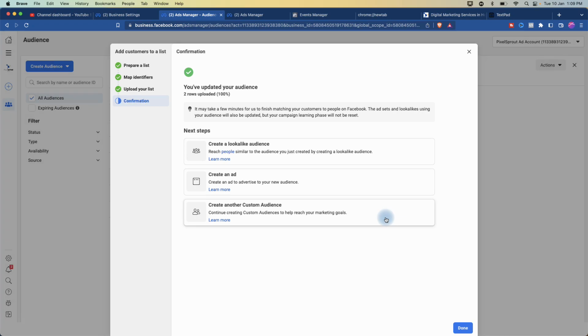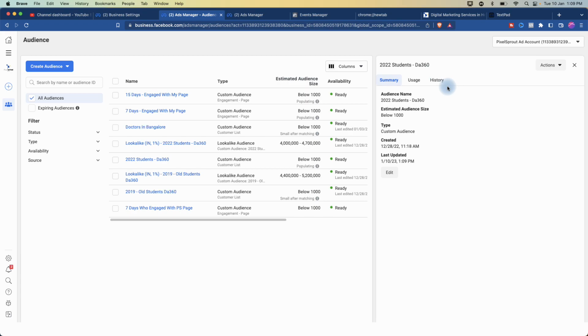So in this way, if you have an existing list, if you're an existing customer, please go down and start updating it. At least you have accumulated the data. Once the data has been accumulated, what you need to do is create a lookalike audience on this audience. Now lookalike audiences are cold audiences. Please understand it. It is not a hot audience, it is a cold audience, but it is better than your interest-based audiences. It is better than your saved audiences.